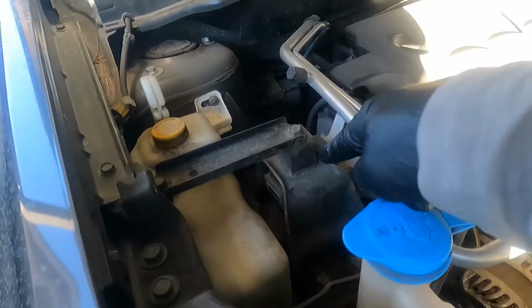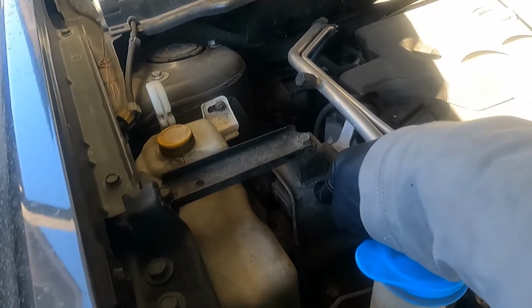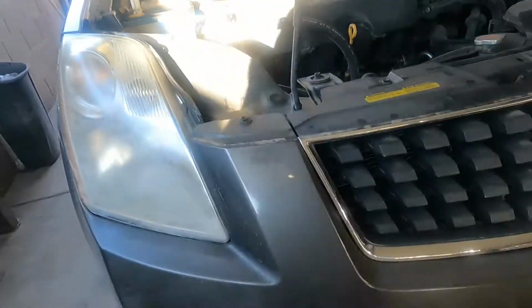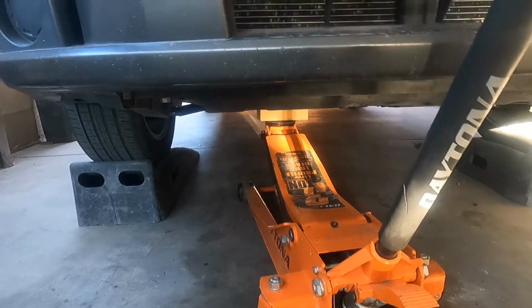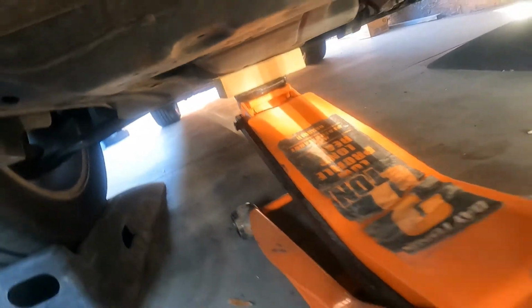So we want to start with this one right here. That's the passenger side engine mount. And what you need to do first, you need to make sure you can put the floor jack on the bottom of the oil pan, and you can see I use a piece of wood, so that way I don't damage the oil pan. So be careful.